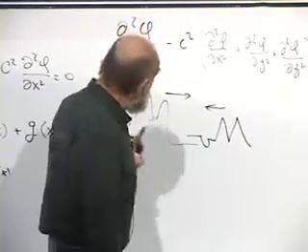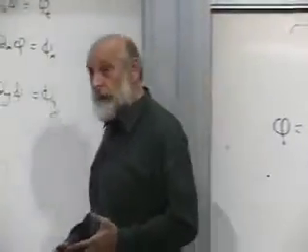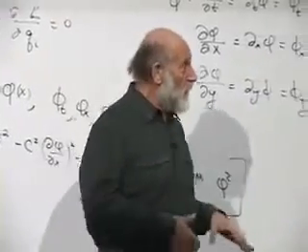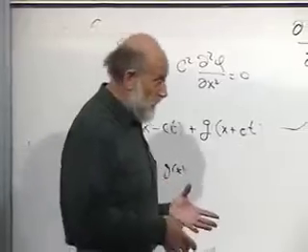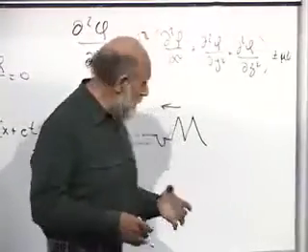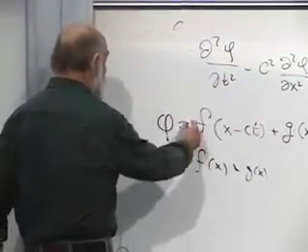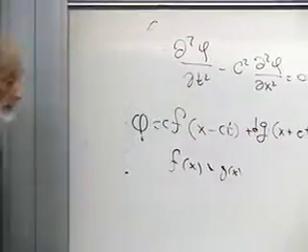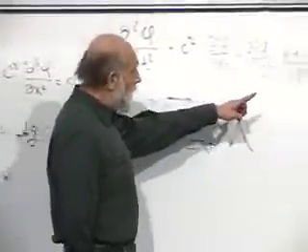Under those circumstances, you can add solutions. If you have two solutions of the equation, you can add them together, and there's still a solution. You can also multiply the solutions by a number, and it's still a solution. So a linear equation, you can add solutions. Here I've just done it. You can multiply solutions by numbers, and there's still solutions. This equation is linear even with the mass term.